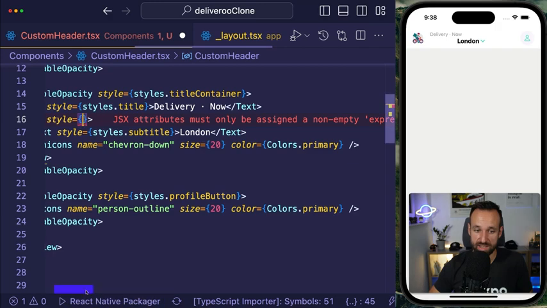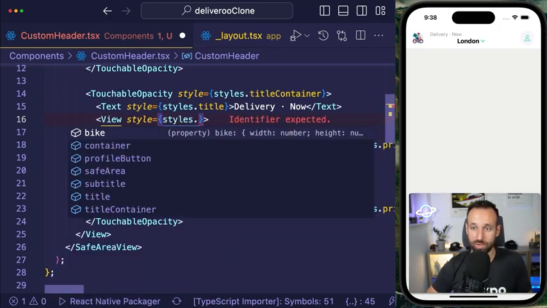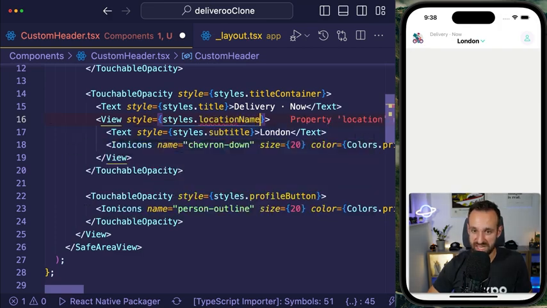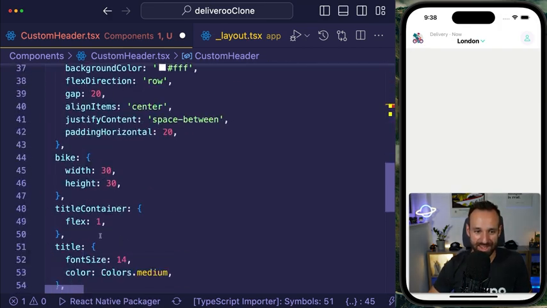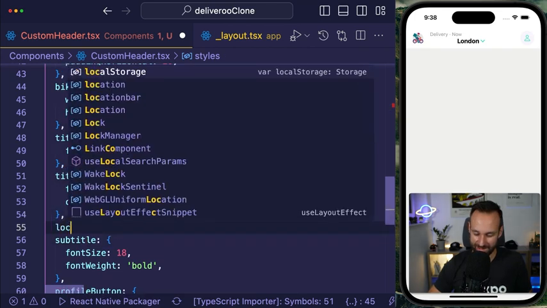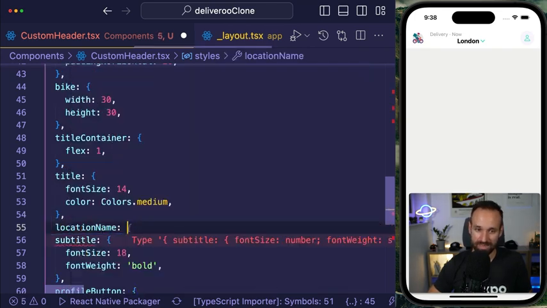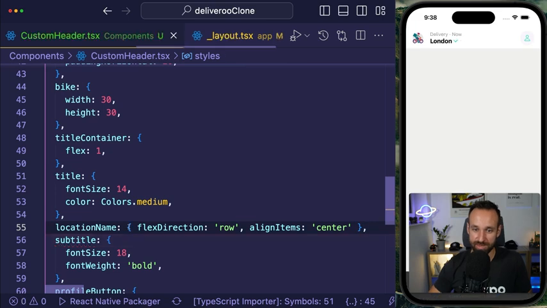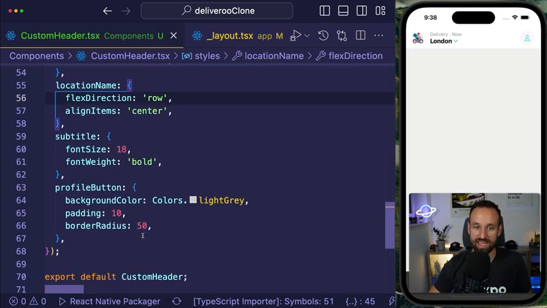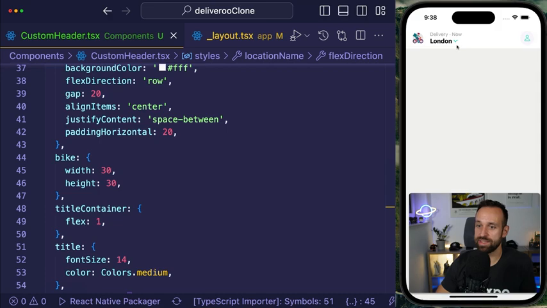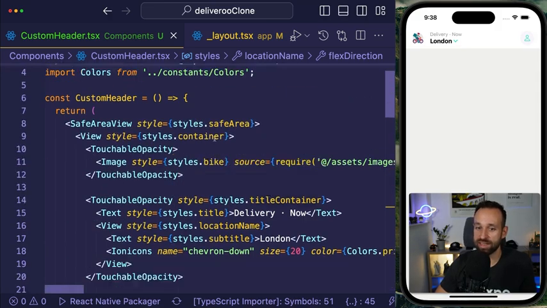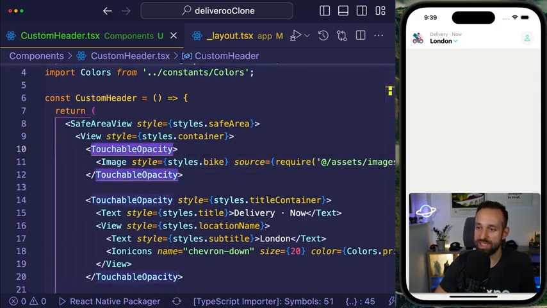So let's just cut this out, call it however you want. I don't know, it's like location name. That's the closest thing. I think that's right. Location name. And then I want to put in my object and a comma, and then we have separated everything nicely. So this is the start of our header. We're going to assign the different actions to the touchable opacity later on. For now, this is all we need. We can click this part, we can click that part, and we could even click that part.